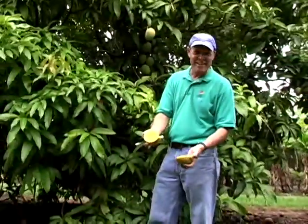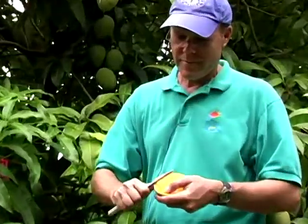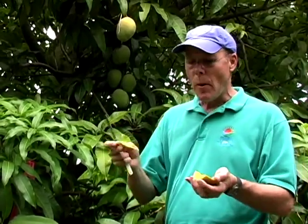We'll go ahead and give it the taste test, of course. Is this a mango from the Caribbean? Actually, no, not originally, even though it has that name. It's one that was selected here in Florida. This mango has a unique, strong flavor — sort of spicy. So if you like that flavor, it does have sort of that Caribbean spicy flavor that a lot of people appreciate.